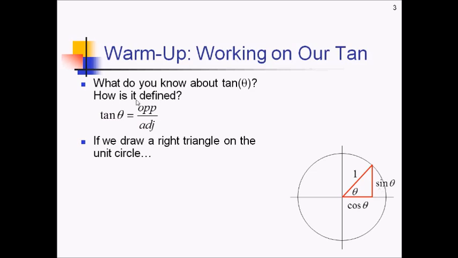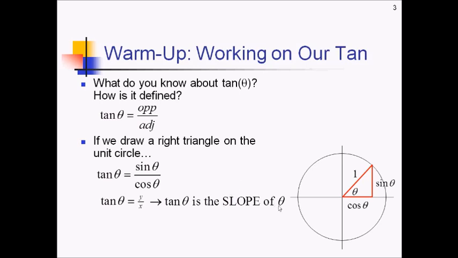Using this idea of opposite over adjacent, we can say that the tan of theta equals sine of theta, that's the opposite side, over cosine of theta, the adjacent side. And this is our definition now of tan of theta. Another way that we can define this is we can say that tan of theta is equal to the y value over the x value of the angle, y over x. And if we're talking about y over x, we're actually talking about rise over run. What concept is that? Well, that's the slope. So it turns out the tan of an angle is actually the slope of the angle.